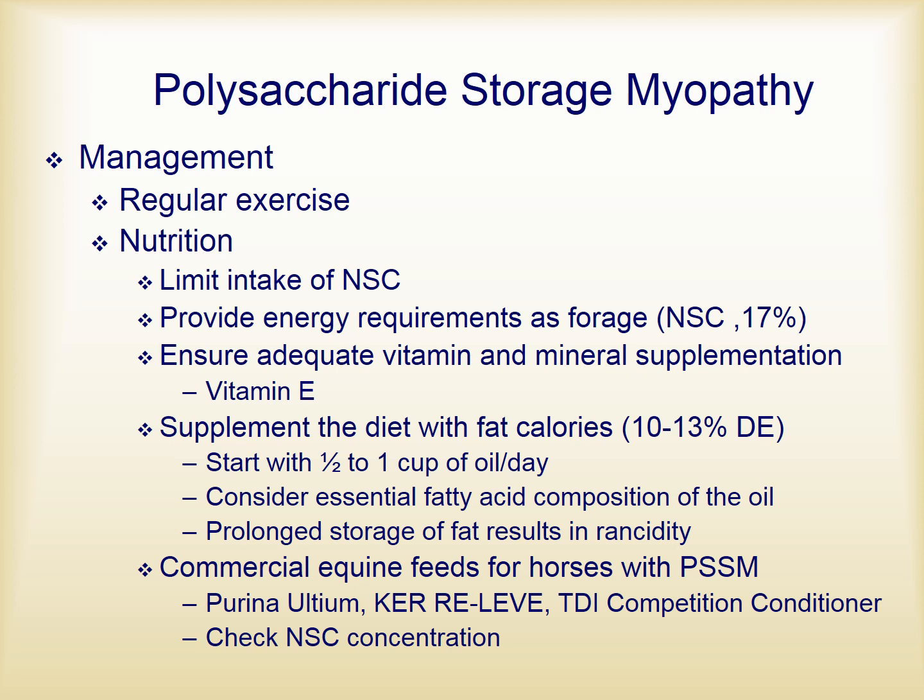Now, you may have a client that actually has a genetic diagnosis of PSSM. You may have clients that have a presumptive diagnosis, but they don't want to have all the testing done. Even if you have a client that doesn't want to have the testing done, but you have a presumptive diagnosis of PSSM, I think it's fair to modify the ration, start with a half a cup of oil per day, start gradually, and see how the horse responds. If you've taken the non-structural carbohydrates, at least the vast majority of them, out of the ration, start with a half a cup of oil per day, see how they respond, and then gradually increase the volume up to a cup of oil per day if the horse requires that.